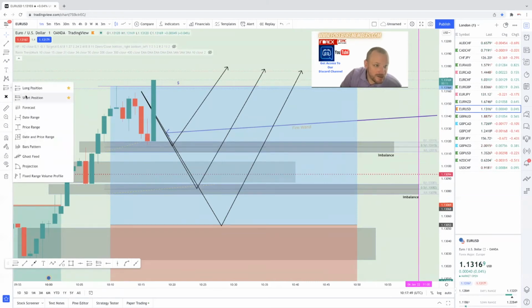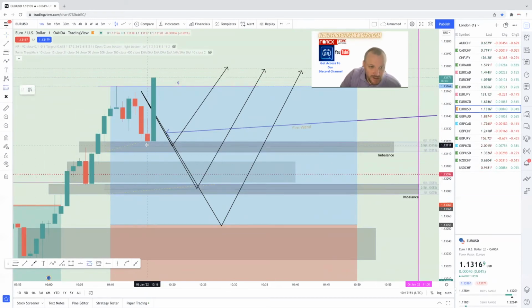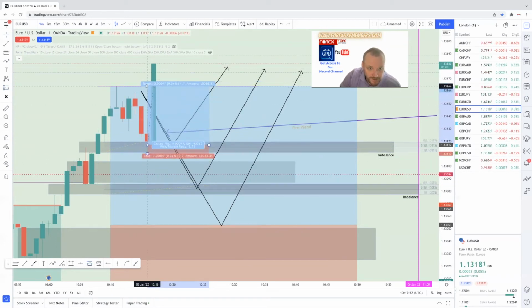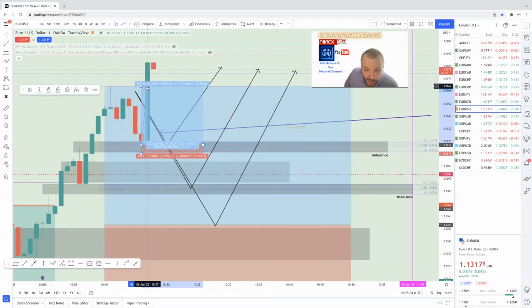So let's just take a little look. Let's just say you wanted to get in on the imbalanced structured area. This is a more advanced technique of trading, to be fair. Based upon a structure of play, an imbalance, you possibly could have gotten a 1 to 5 or 1 to 6 on that if you cushioned yourself a bit more. But again, you're talking about super refinement on that, to be honest.